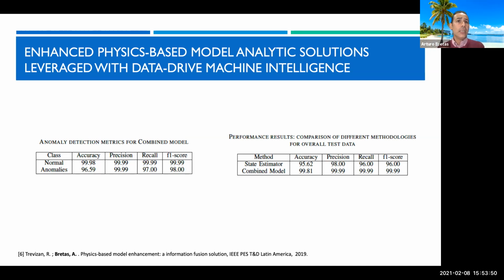So again, it would be an easy and not costly solution that you would include in the framework that already is at hand, just by using the data that is in place but currently is not used. I forgot to say that currently all the data that's coming at a faster sampling rate, such as PMU data and so on, is basically not considered. They just consider the last scan towards the quasi-static model solution. So they're basically disregarding all the rest. So if you want to use that, one way is through a data-driven solution, where you generate your model through a data-driven approach and then augment the chi-square test.